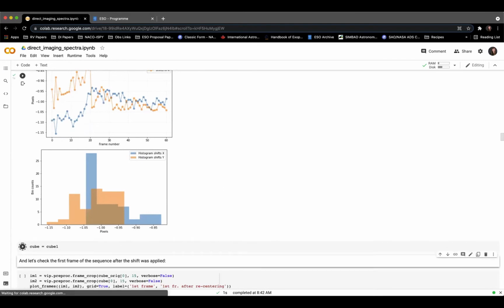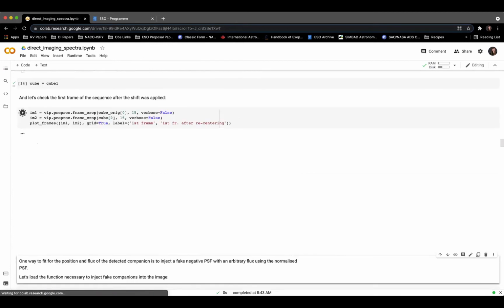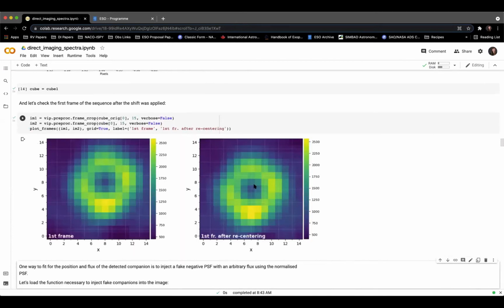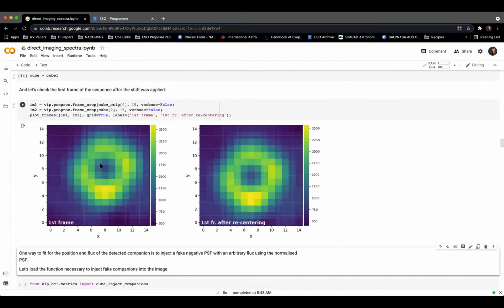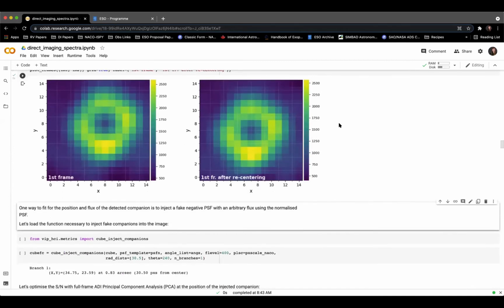If we define the cube and check the first frame of the sequence after the shift was applied, we can see the difference: it was off center previously, and once it's been shifted, it's nice and centered. We hope that all of them are centered in the sequence.